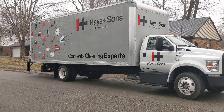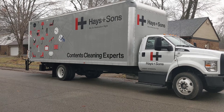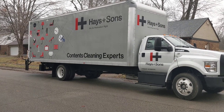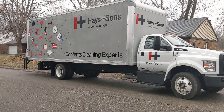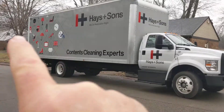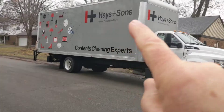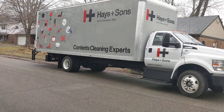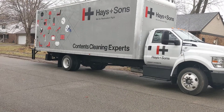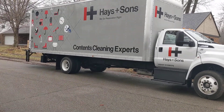This is going to be the first of several parts on signs and signage on jobs and projects. I think Hays & Sons does a nice job here. They don't have a bunch of stuff — they have a few symbols which give some representation and then their name, but they don't get everything cluttered up with a bunch of phone numbers and emails.